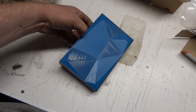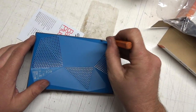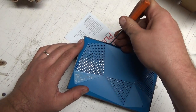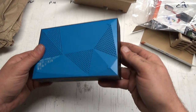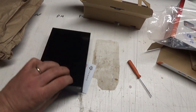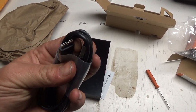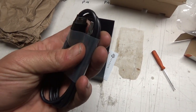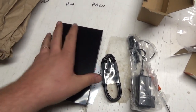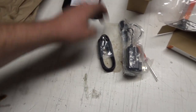Now, how do we get it open? I just feel like there's a bunch of those clips. But anyways, that's that. And then it gives you the little cord, which of course is a different one. It's a different weird end. Look at that end. I haven't got one of those. And then a little power cord. So that's cool. 8 terabyte. Wow. That's insanely huge. Feels really heavy too. And there's the reading materials.